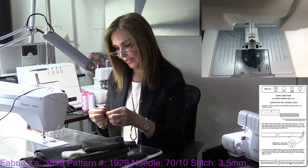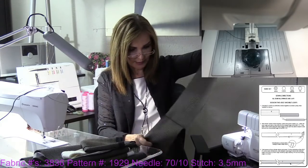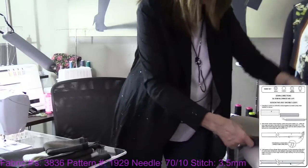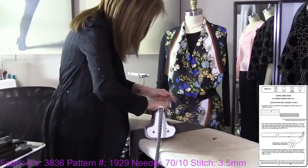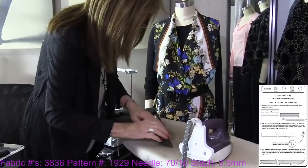Okay, so that's that end. So then what I'm going to do is we put it in our iron pile. I guess we could go iron it now. We'll finish up the belt first before we go into the rest of it, and then we'll have it done. So at center back, I'm going to press this seam. Get a good press there, and then press each end.